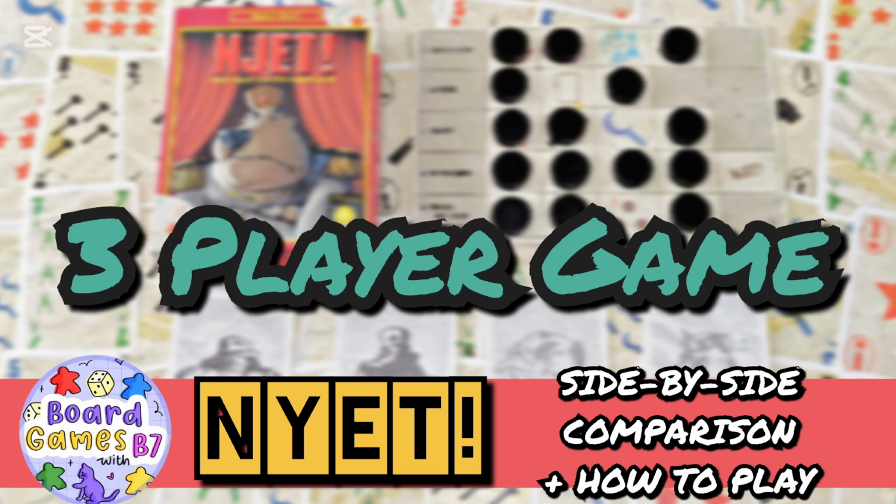3-player game. The rules are taken from the game for 4 players and only changed in the following points. One of the character cards is not dealt. It is returned to the box and the corresponding space in the starting player row is covered with a Nyet token for the entire game. The 4 playing cards with their value 2 are sorted out and placed in the box.